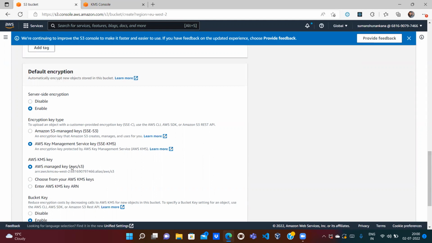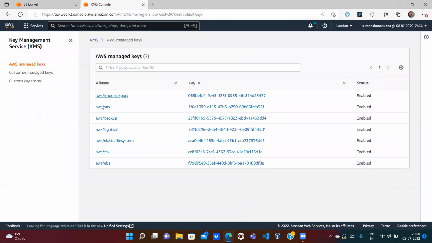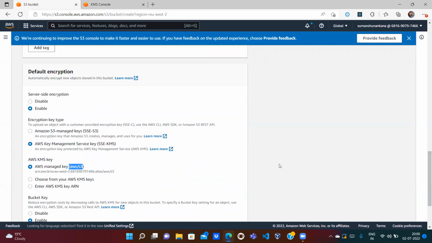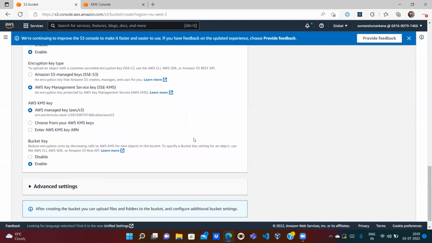So it will generate this key, AWS/S3. Right now you don't have to worry about AWS/S3. I am not generating this key. I am just giving the command to AWS, and on behalf of the customer, AWS is generating the keys for us. All right. So AWS/S3, but we can use our own keys as well. But for the time being, use the AWS key.